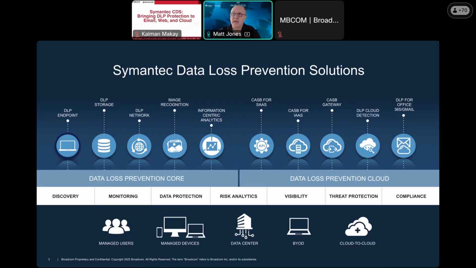And then lastly, we've got our behavioral analytics tool, which is the information-centric analytics. So what that does is it looks at user behavior. It will monitor, look at a baseline, and then we can mark that baseline against normal user activity. So if we had a sales team, and everyone's just doing their normal day-to-day work, but then one of those people we've noticed is sending a lot of information out to a particular email address, or they're copying a lot of data to a USB stick.